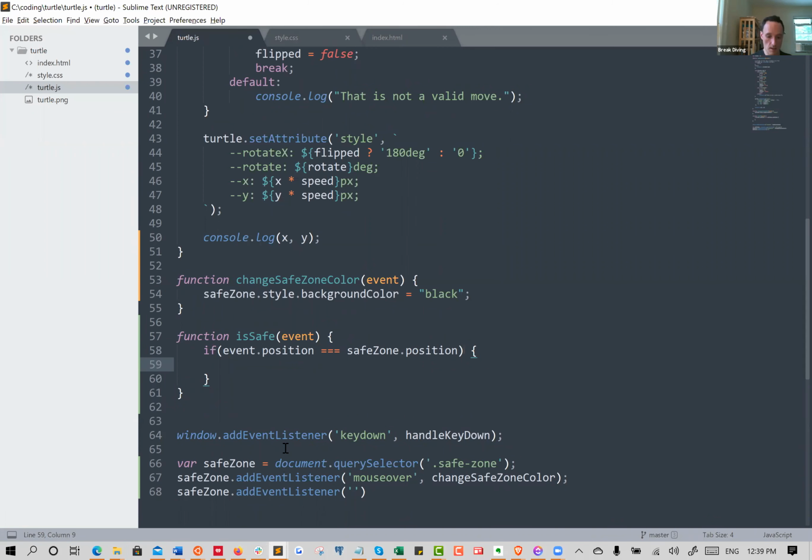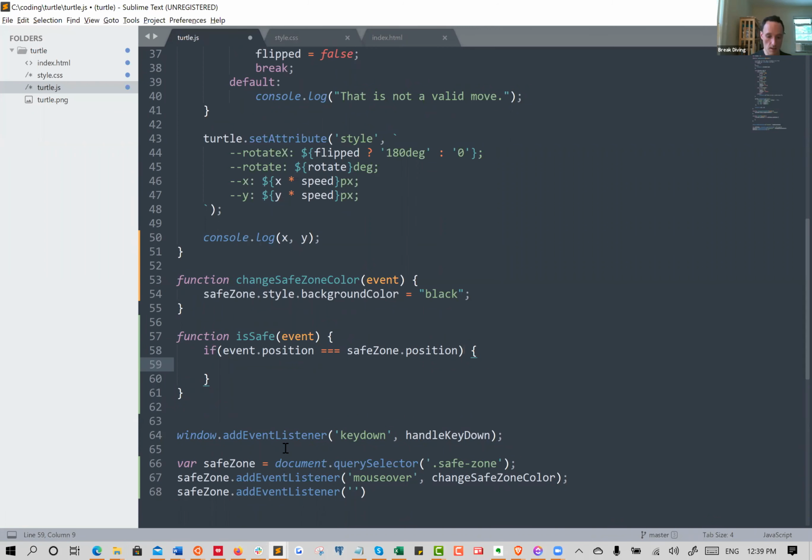So I think what we need to do is go back to what we had, and maybe I could just change it to safezone.style.backgroundColor. Could I do null? Let's see if that's going to work. Yeah, it did. Awesome. Fantastic.